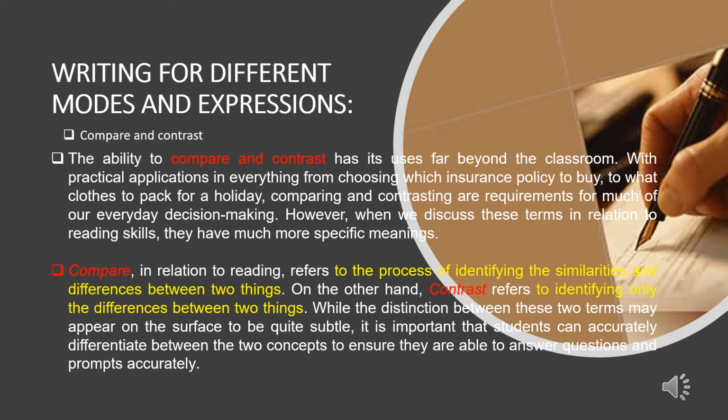Compare in relation to reading refers to the process of identifying the similarities and differences between two things. On the other hand, contrast refers to identifying only the differences between two things. While the distinction between these two terms may appear on the surface to be quite subtle, it is important that students can accurately differentiate between the two concepts to ensure they are able to answer questions and prompts accurately.